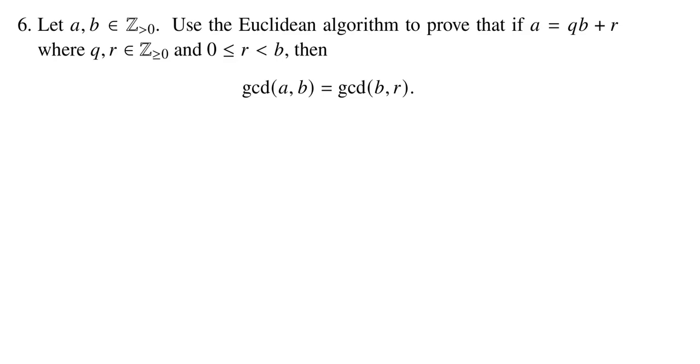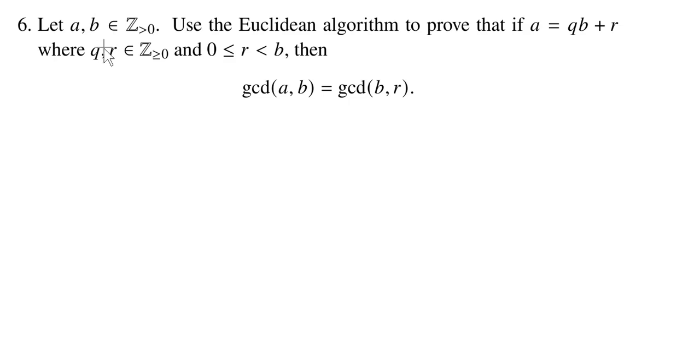Hello, welcome to our video solution to problem 6 from Superquiz 2. This one is going to look a lot more complicated than it is. This is really more of a conceptual understanding of how the Euclidean algorithm works. So the Euclidean algorithm, right, is going to repeatedly use the division algorithm.